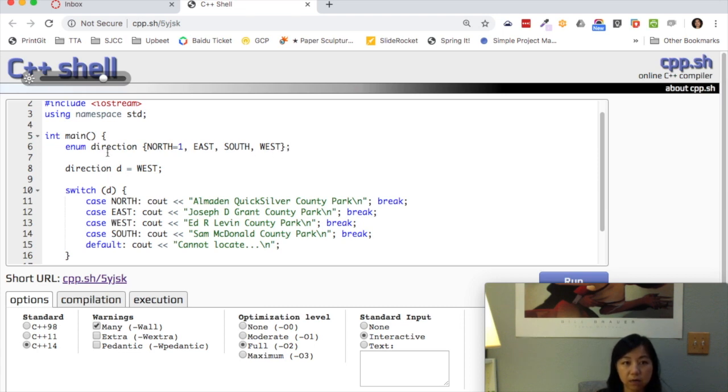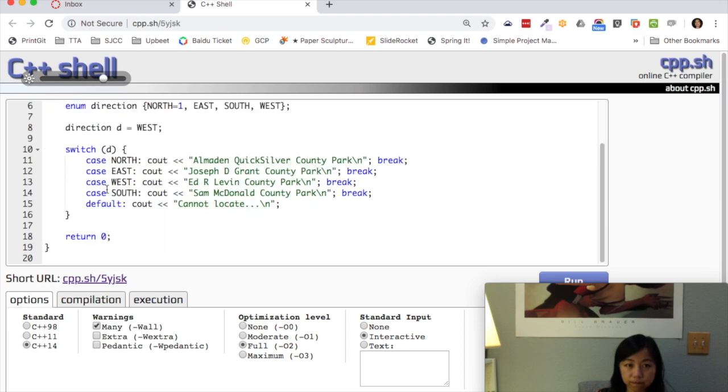So now, how you can use it as a data type. You basically say the name of the data type, then the name of the variable, and then it can take on one of these values. Then you can switch on this value, and in the cases you test if it's north, east, west, or south, and choose accordingly.